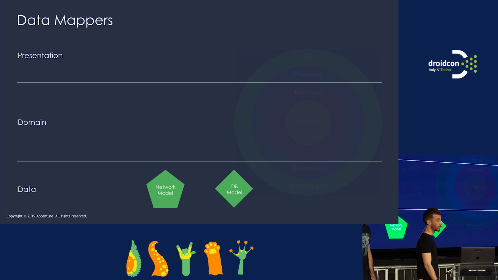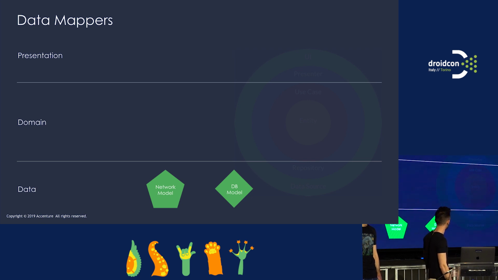Another important concept in clean architecture is represented by data mappers. Imagine that you have your data coming from your repository, and you want to show it to your user at the UI level. So you will pass through all the layers in between. The information is represented in each layer in a domain-specific representation, that is basically a model. So we should have different models for each layer. In this case, you can see that we have two models. Mappers are just a way to convert one model into another.